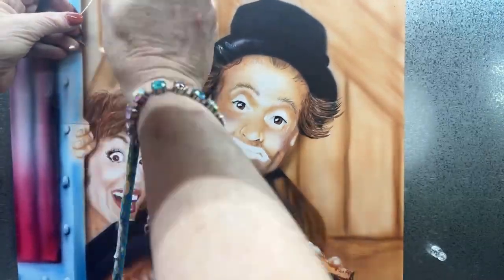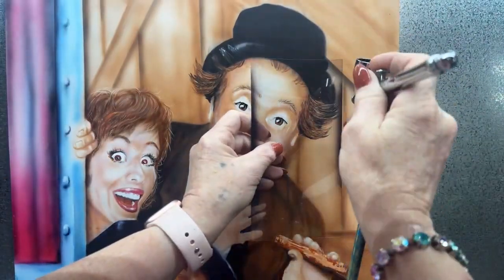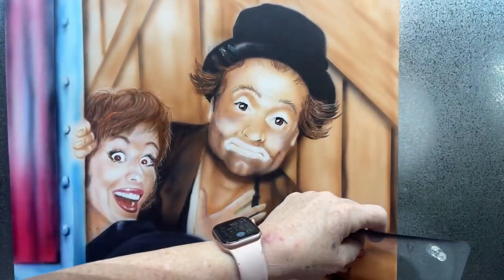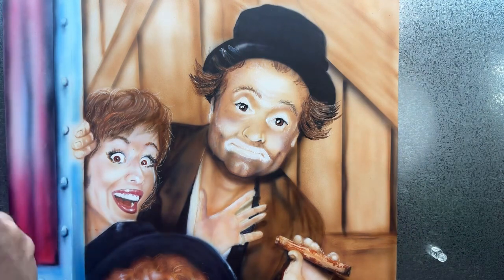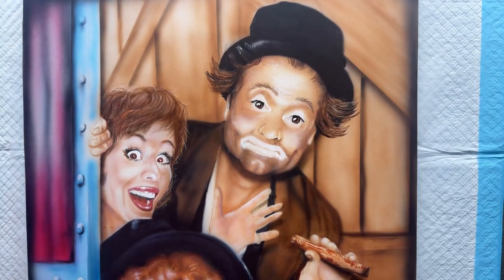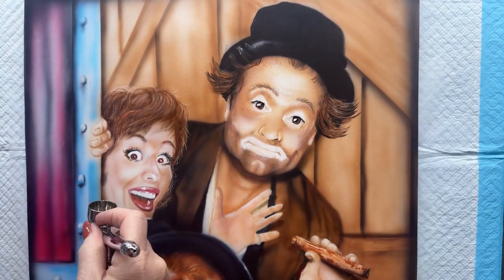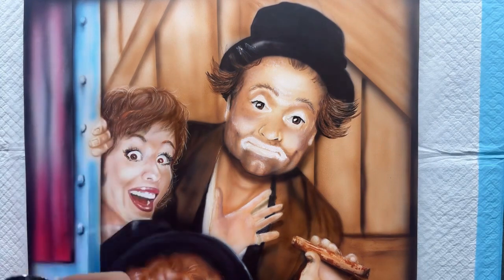But here you see me going in and putting some of those dark shadows in the wood in the back of the door there, and on the sides. There's a really bright light shining on this picture, on the reference photo. It's like they're coming out and there's a light in front of them. It's not that I have a light in front of them, it's that the light is supposed to be shining on their faces. So that's what you're seeing on Red.